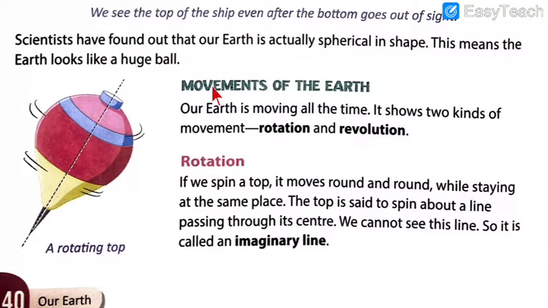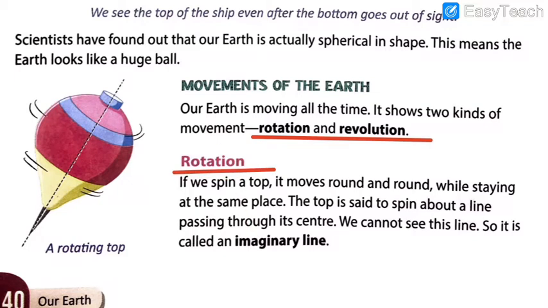Then we moved on to the next topic, which was movements of the earth. Like I said in the previous lecture as well, we human beings move from one place to another. We also move at the same place. We have different movements. Similarly, earth also has movements. It has two movements, rotation and revolution. Now we discussed the topic rotation in the previous lecture. We will continue from that.